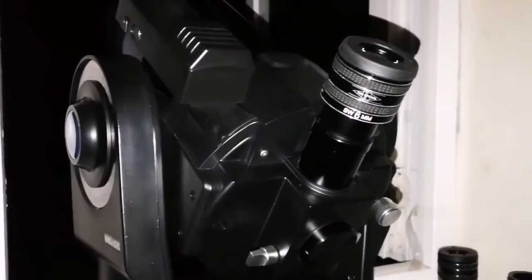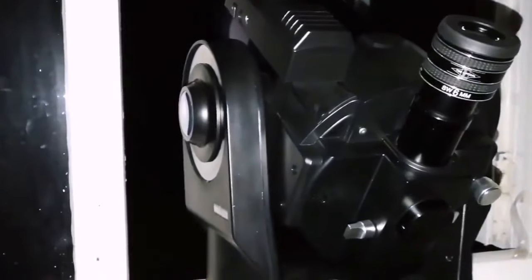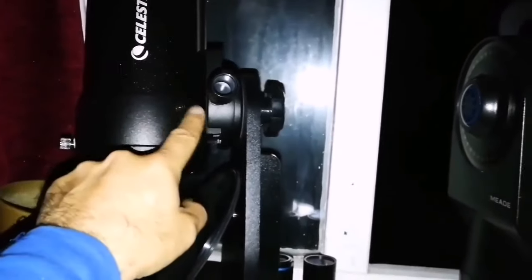I think every Meade I have seen, and I have a few of them now, has exceptional optical quality. Celestron Maksutov is good. This one, C90, is really good. Of course, the ETX 90 is better than that, it has an edge over it. The optics of this, I told you, is similar to Questar. But this one is exceptional. Celestron doesn't have this size 125 Maksutov, or if they have it, I have not seen it or looked through it.